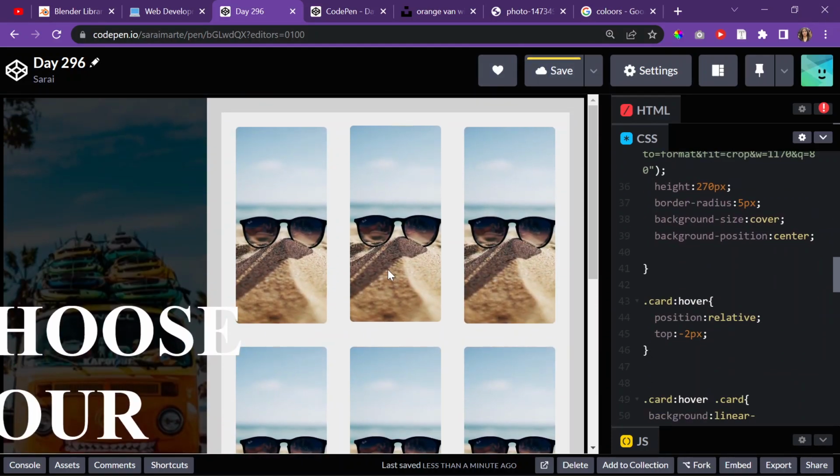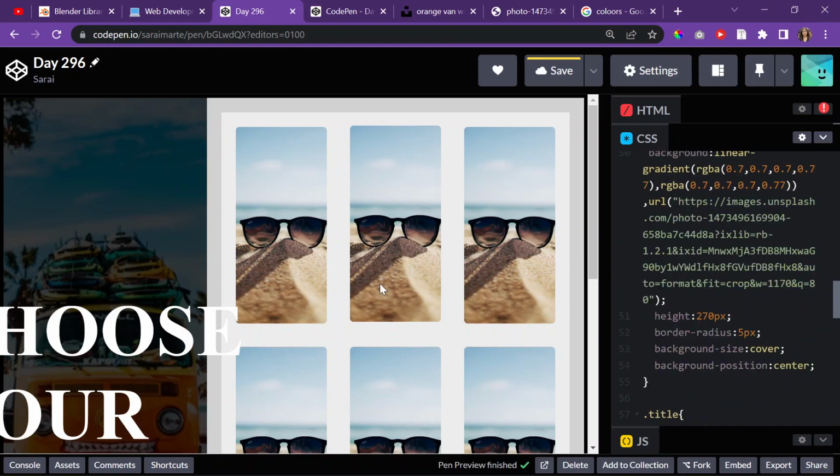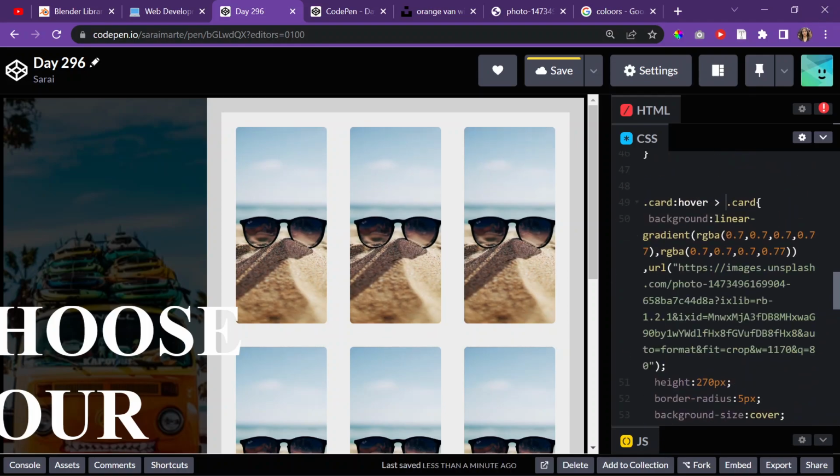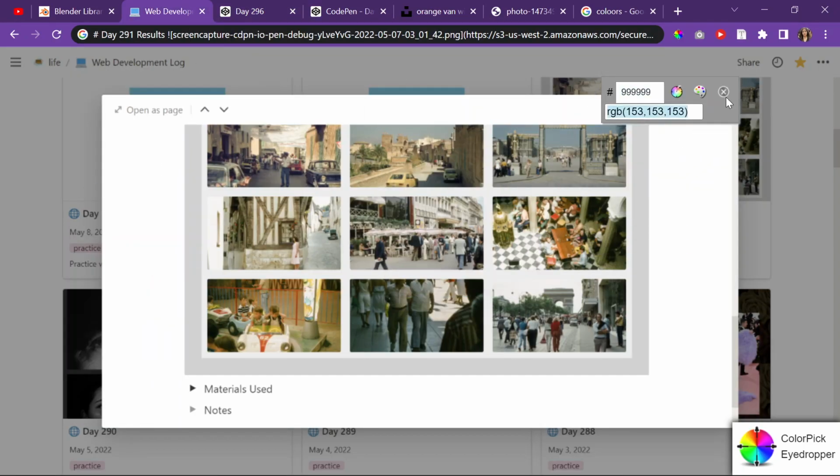Why is it so bad in CodePen? I don't understand. How do I do this? I forgot. So when I hover over the card, I want this to happen. So do I do that, or do I do this? I did it here.